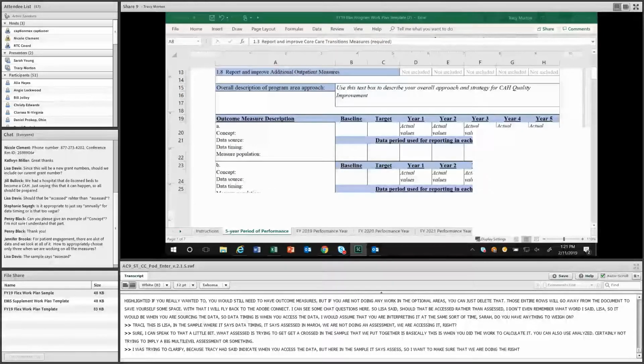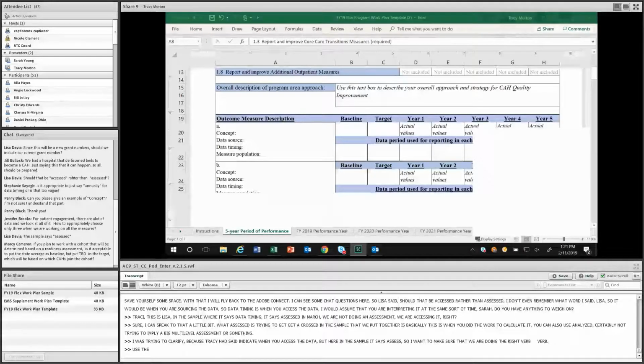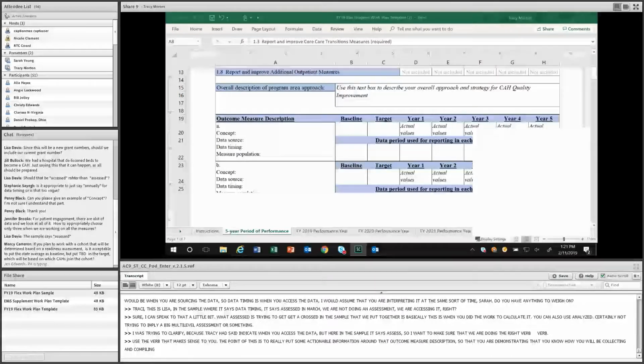Use the verb that makes sense to you. The point of this is to really put some actionable information around that outcome measure description. So that you are demonstrating that you know how you will be collecting and compiling the data for the measure that you're reporting, and that you can show your reader that you're doing that, and so that you have a reference next year when you're wondering, now when was I supposed to do that, and what period of time was I supposed to use for this calculation?